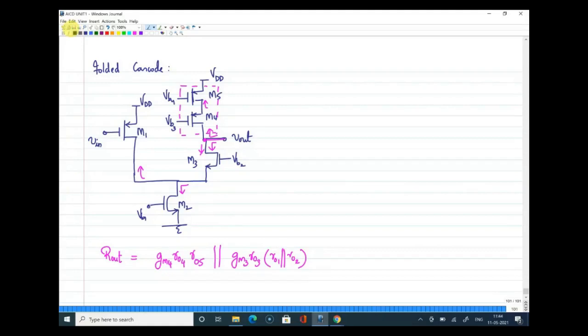So if this is clear, we'll take a break from this discussion of folded cascode for the time being, because as I mentioned, we will revisit this folded cascode structure again in the second unit when we start the discussion on operational amplifiers. So we'll take a break for now, and we will start the next topic, which is differential amplifier. We'll come back to this folded cascode in unit 2. Also, I'll be sharing the question set soon, and when we start solving the numericals, we'll come back and see cascode amplifier. There we'll definitely solve some numericals on cascode amplifier. All right, so I hope this is clear.